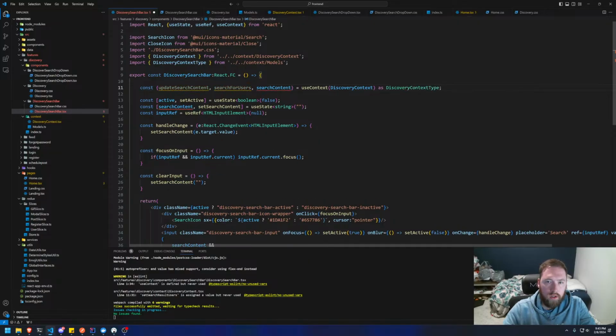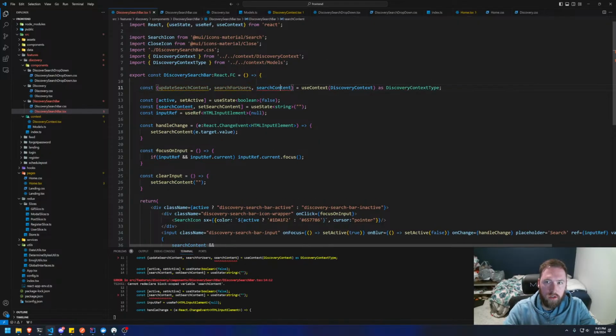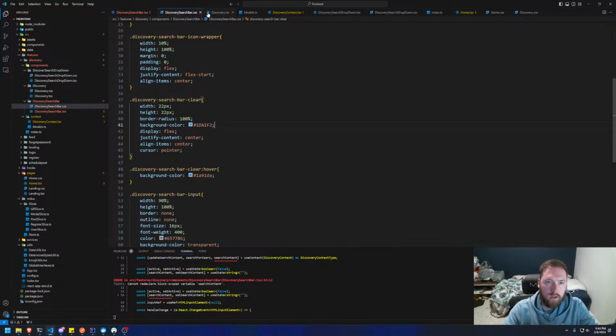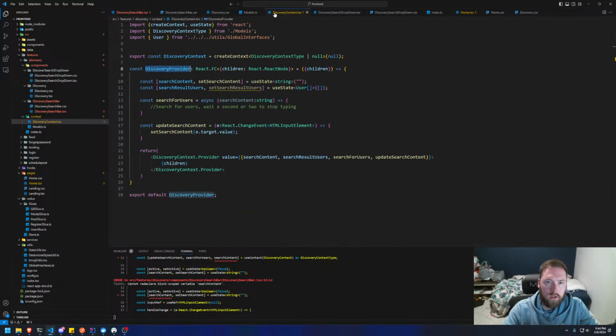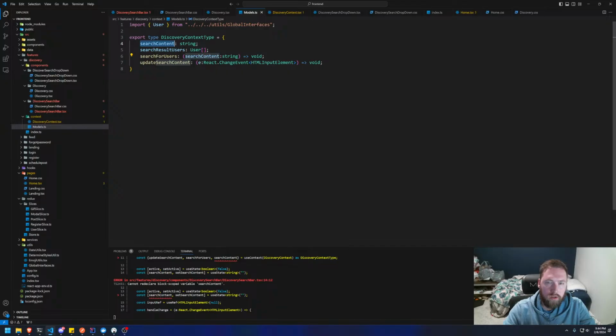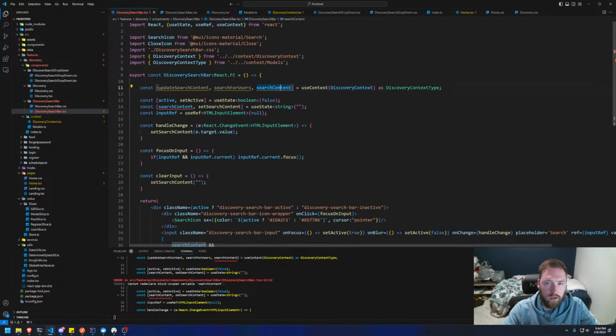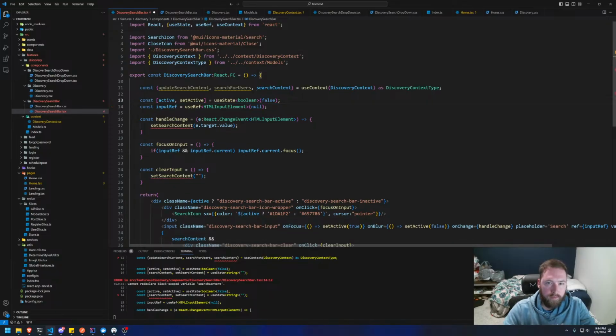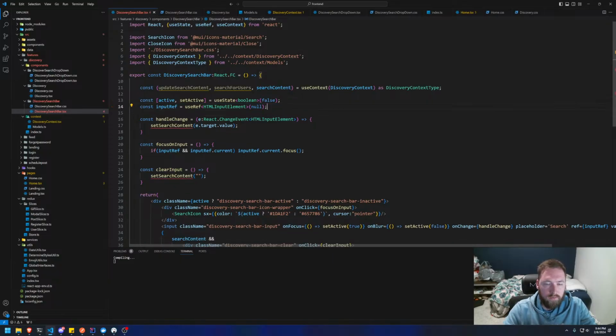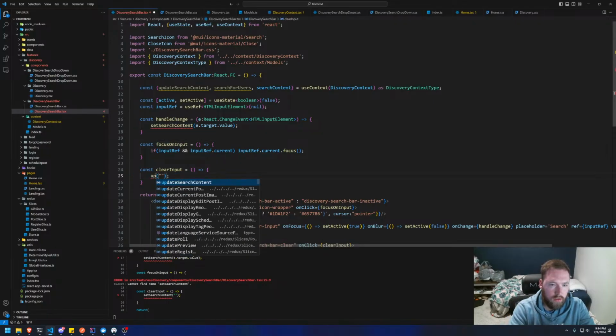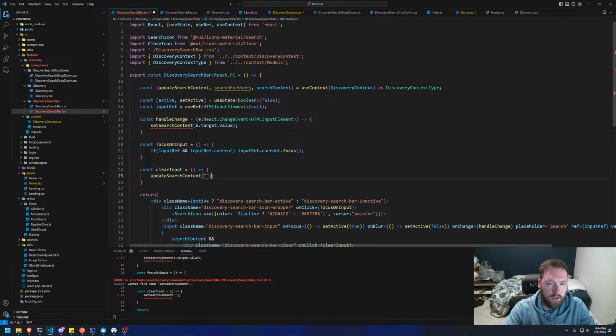Context as, and we're going to say discovery context type. And I guess it's not search content. Let me double check what this is called. So in discovery models, it is called search content. Oh, you know what? It's because of this. That's fine. So now in here, we're going to call update search content, and it's going to be an empty string.